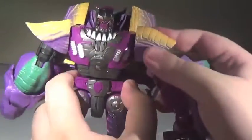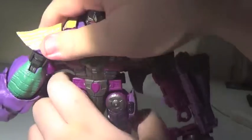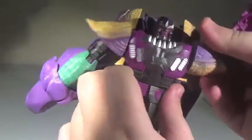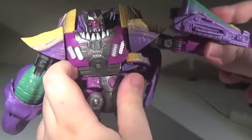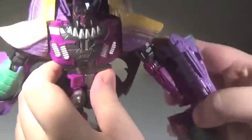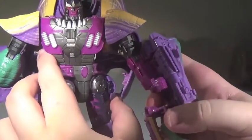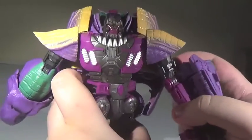Moving to the other arm, again this side has no butterfly. Let me hinge him back into place. You are able to swivel it up that far. Again, it's a bit of a tight joint. It's able to move up, I think, slightly farther, but yeah, about the same. Again, bicep swivel, 90-degree bend, and the hand doesn't swivel, but it is able to hinge upward. I don't know why they put that in. It seems weird. I don't know, who cares?